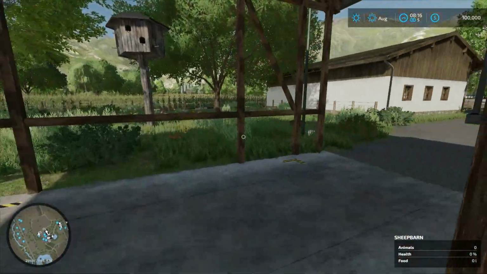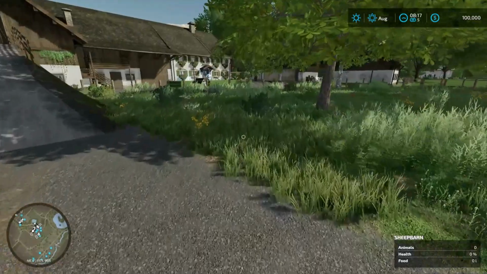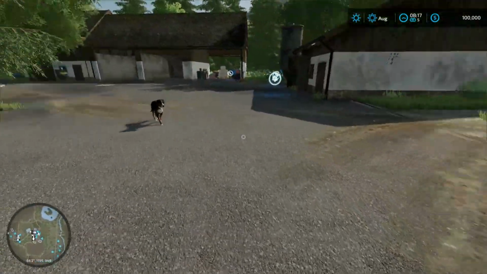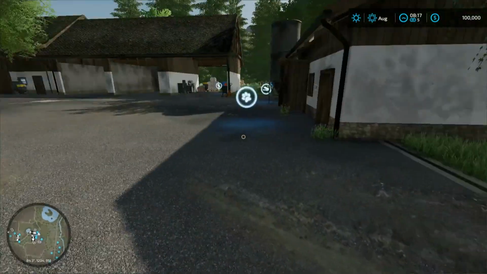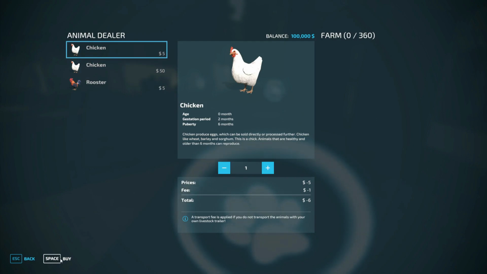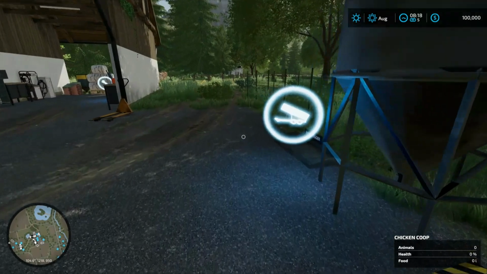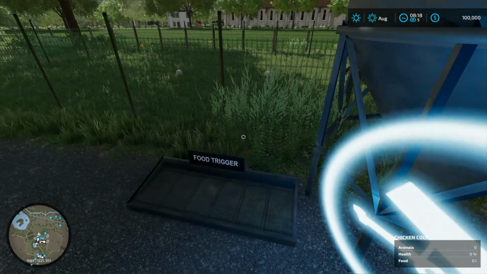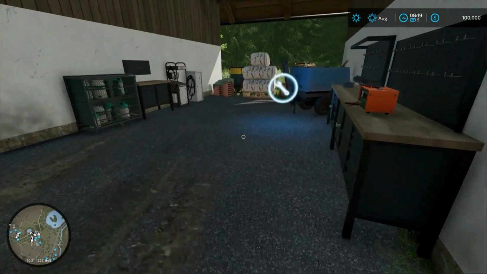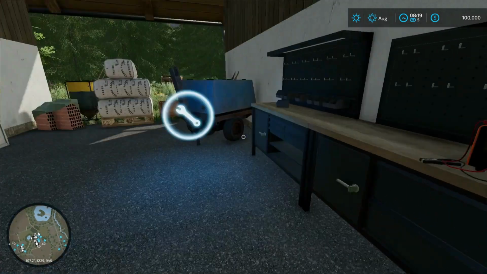I like the fact that the animals are all in your homestead. Okay, so there's our dog. What would this be? The horses or pigs? Chickens. Oh, didn't even think of that. Okay, so feeding trigger, food trigger. That is cool. I like it when they do that. Obviously, the workshop. We got ourselves a little bit of a, what is that? An amp reader.